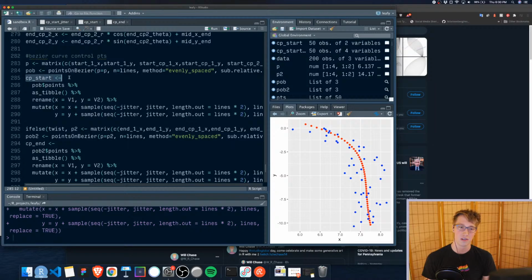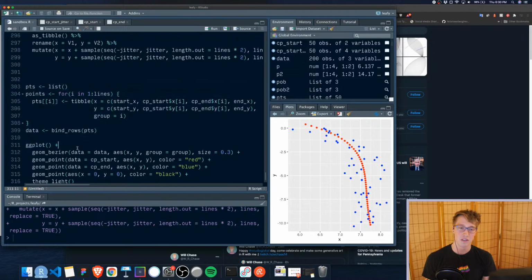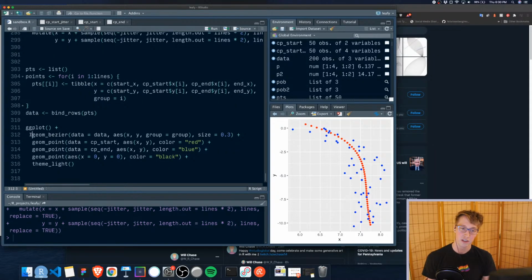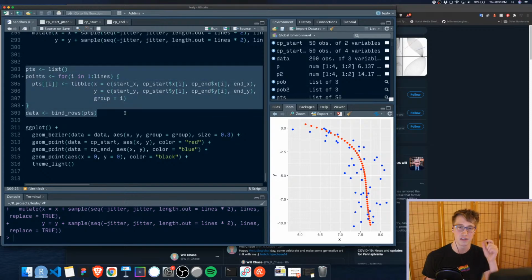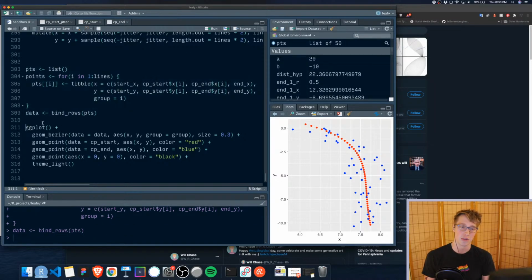So this is our control points that are going to be for our lines. Then what we have to do is to generate the actual final Bezier curves that I'm drawing. This is very confusing to explain because I'm just saying Bezier curve over and over again. But to generate the final Bezier curve that I'm drawing, I'm using this Geom Bezier, which takes a very specific data structure. And so this code here just takes that start point and end point in those data frames of control points and turns them into the appropriate data structure for Geom Bezier.